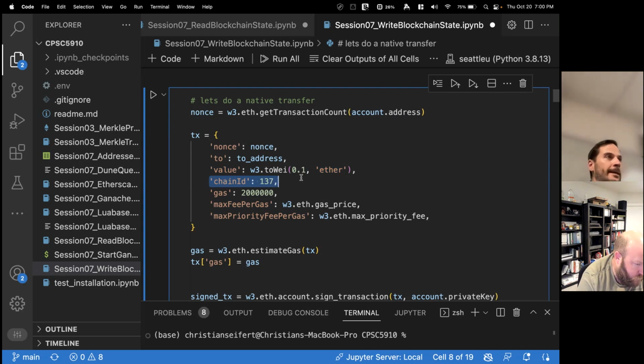This is an important field, chain ID. And let me explain to you why that is important. So the chain ID 137 is Polygon. Chain ID 1 is Ethereum. And so let's assume we don't have the chain ID. What would that allow me to do? You could potentially cross-contaminate. Well, I think you would just lose the token potentially, right? Or you would send it to the wrong network. Yep, that's right.